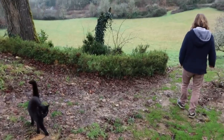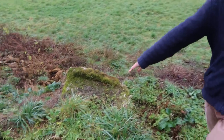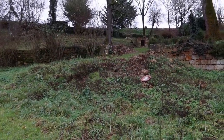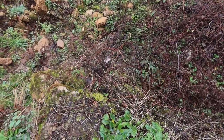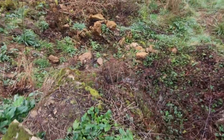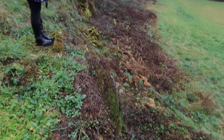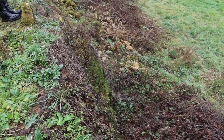So I'm standing sort of where the trench is. That's the exit there. And we dug a massive trench all the way from here, past up this little hilly bit and all the way up there to the water source that you can just see in the distance. So you can see there's now a little waterfall. There it is, being waterfally. And that's probably about an 8-foot drop into the field there.